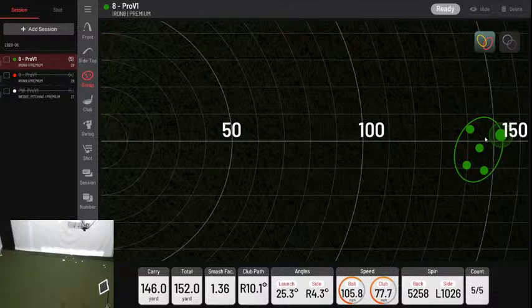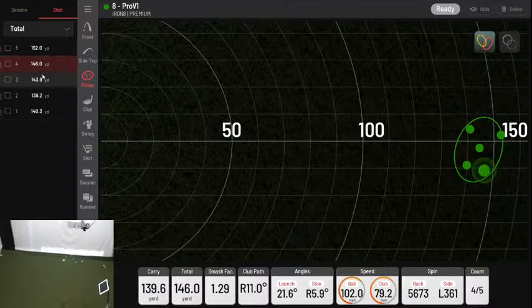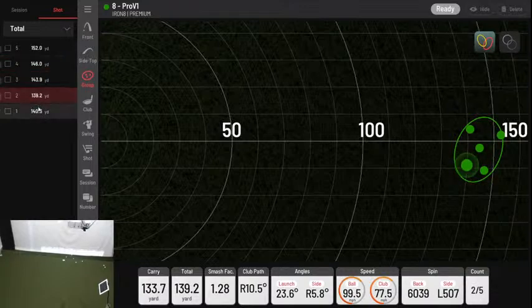I'm gonna, let's see, I can look at each shot. And I really think that this shot, I'm trying to remember now.